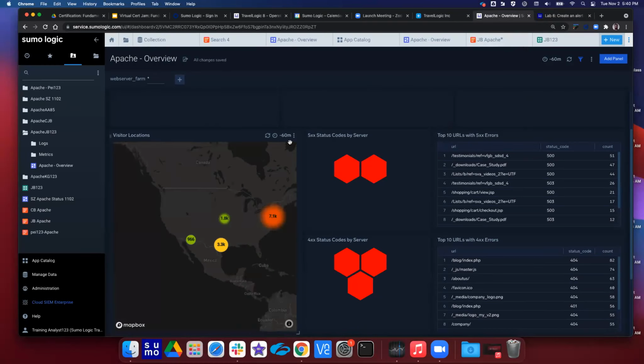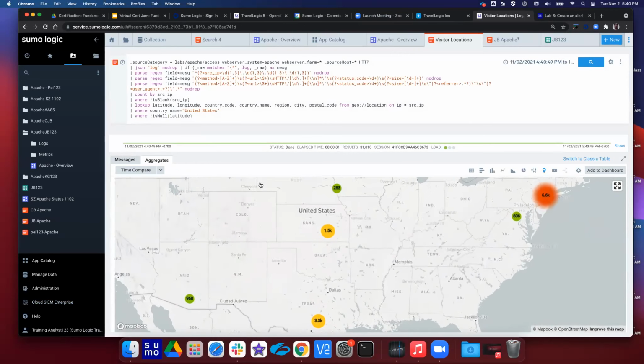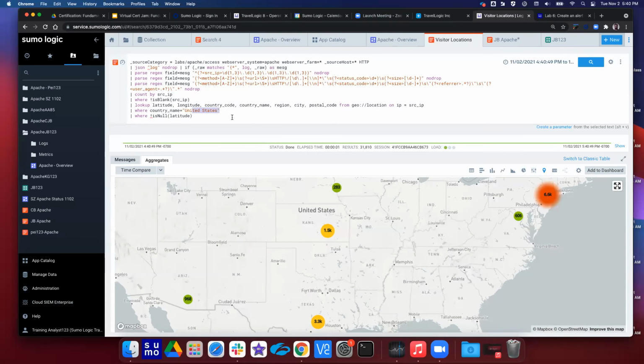But this time what we're going to do is open it in search. So we're going to click on the 3 dots, and rather than just editing the query, we're going to do an open search. It's going to do basically the same thing, except it's going to open it in the search window. So once again, here's the query at the top, the results at the bottom. It's just US because that's what I'm focusing on. And now what I'm going to do is create an alert. Now, let's start. I'll show you where I'm hedging.